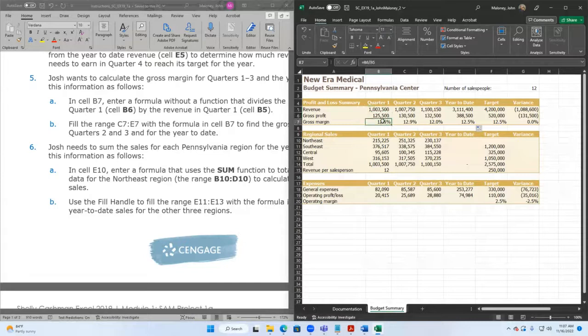So the formulas in Excel, when you use the fill handle, are extremely smart. It didn't ask me to change something here. It didn't need me to change something. It copied this formula, equal B6 / B5. So equal B6 divided by B5.